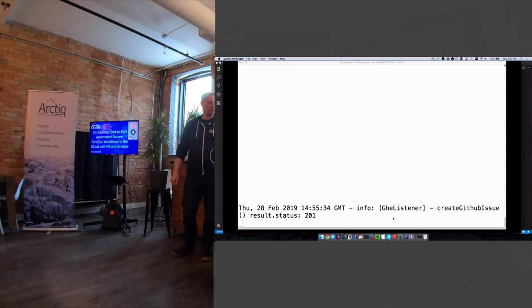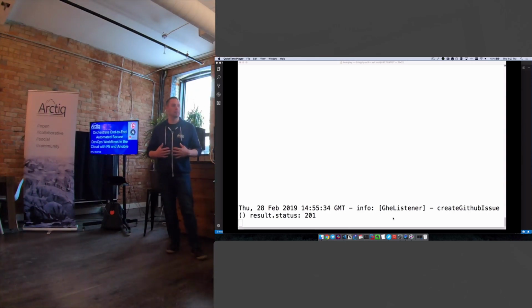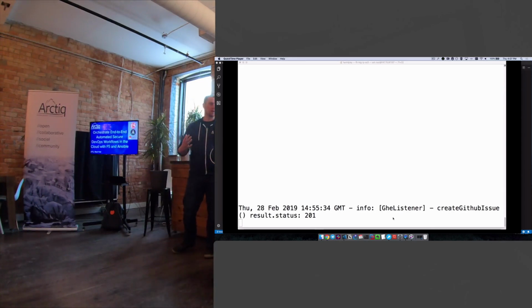One thing, there's not a lot of feedback in terms of log files and stuff like that, but specifically the GitHub webhook listener fires an issue into your repository to say what the status of the deployment was. Did it fail? Was it successful? And obviously that can come back in the Slack channel as well, to say the deployment succeeded. We turn that off because there's a lot of messages, but at the end of the day, you get some sort of indication of what happened, right?